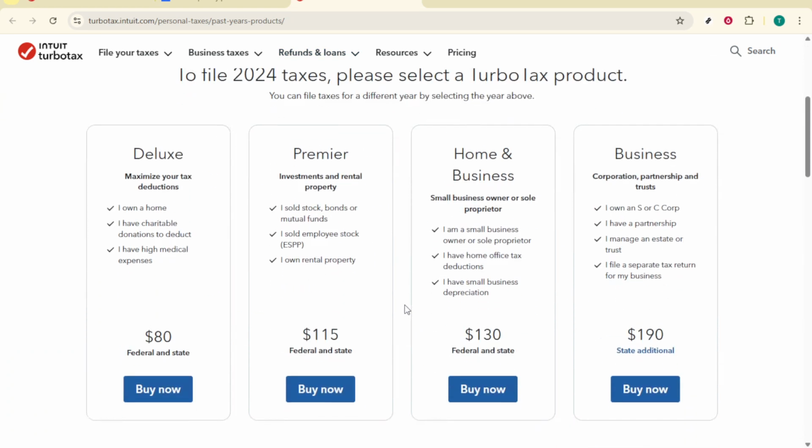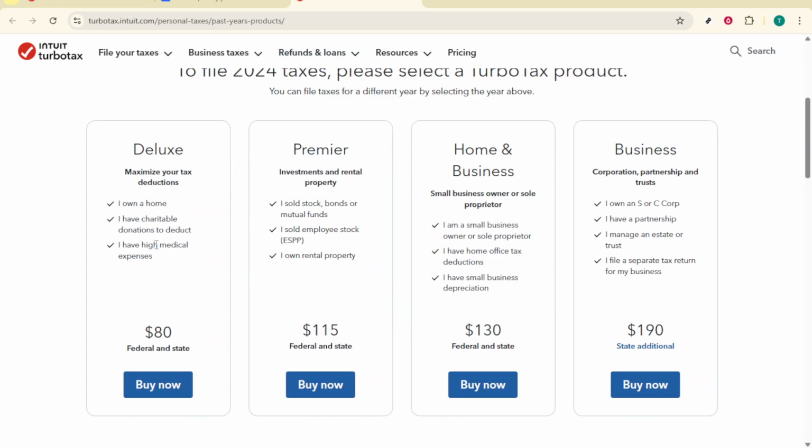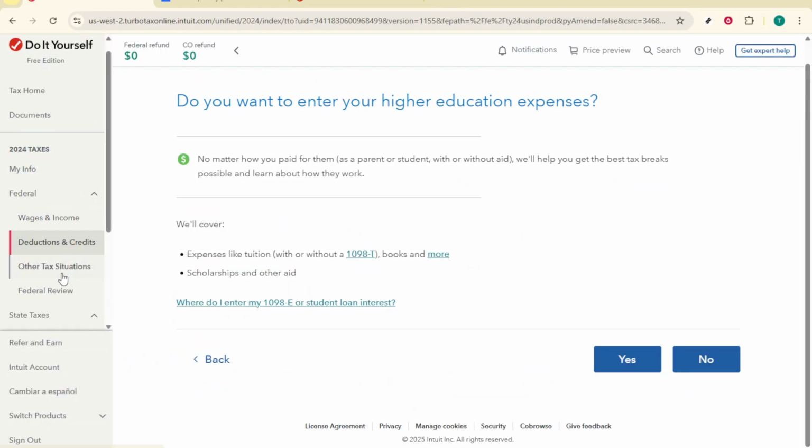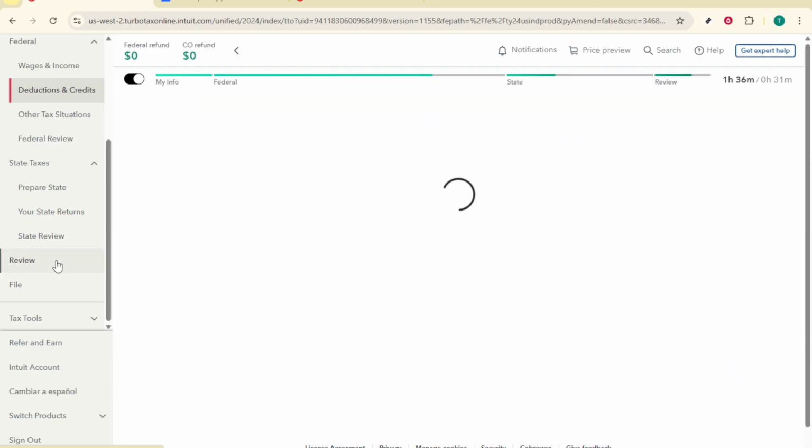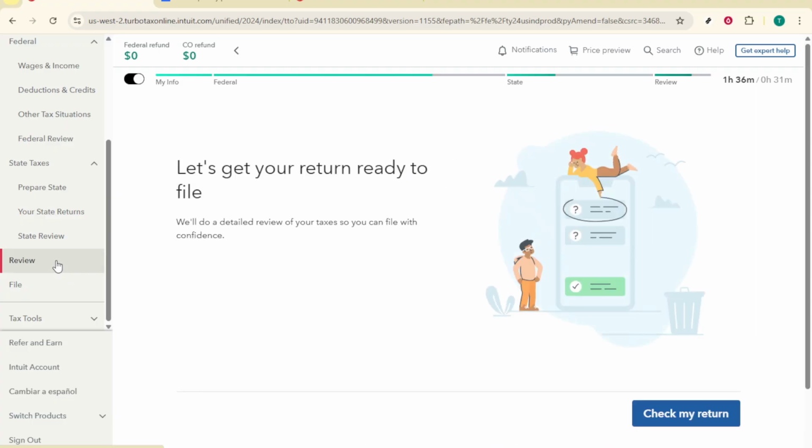Once you've finished entering everything, it's time to review and e-file your federal and, if applicable, your state return. Use the built-in review to catch typos, missing entries, or mismatched numbers. Preview your forms if you'd like to see exactly what's being filed. When everything looks good, follow the on-screen steps to e-file securely. You'll receive a submission confirmation, and you can save or download a copy of your returns for your records.